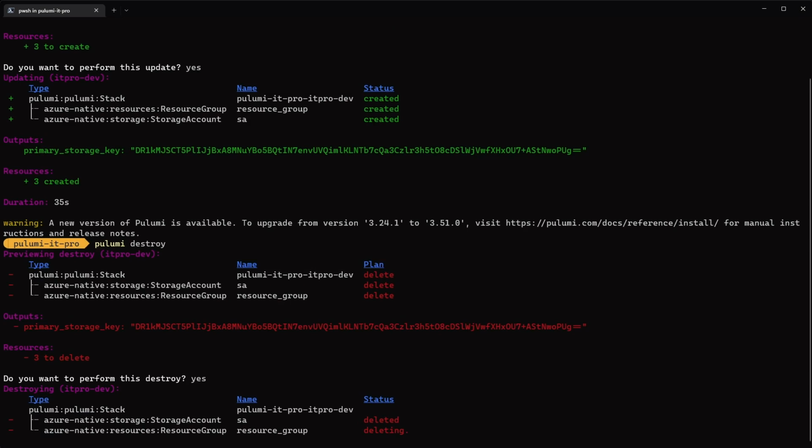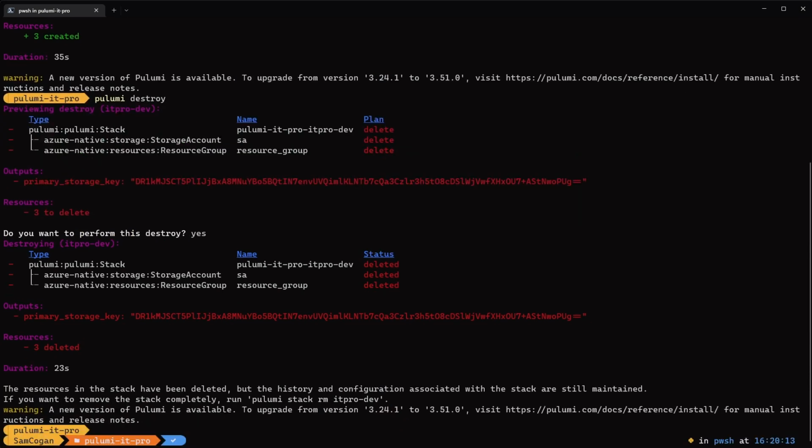If you're following along, hopefully in this session you managed to get everything installed that you needed to run the Pulumi project. You were able to create a new Pulumi project with the example code in it, and then run that code to deploy the resources and destroy those resources when you were done with them. Next week, we'll be getting into more complex sets of code. We're going to write some of our own Pulumi code to deploy some resources and use some more advanced techniques. But hopefully that gave you a very brief insight into how Pulumi works. You've got everything running, so you're all set for the rest of the series.